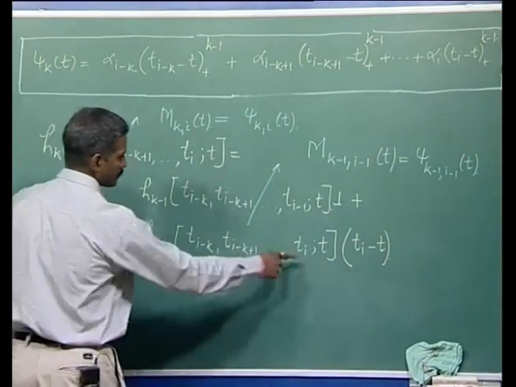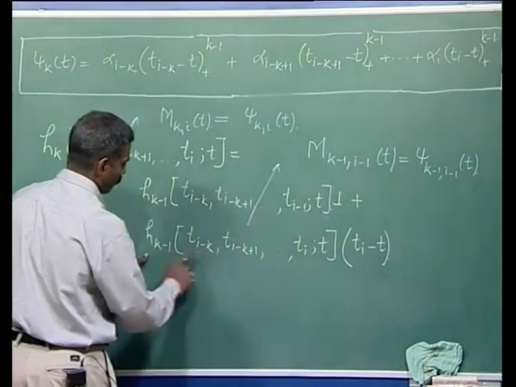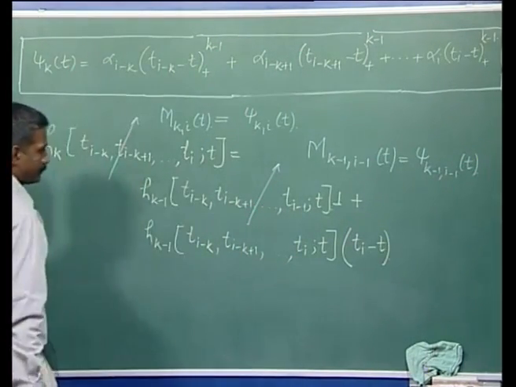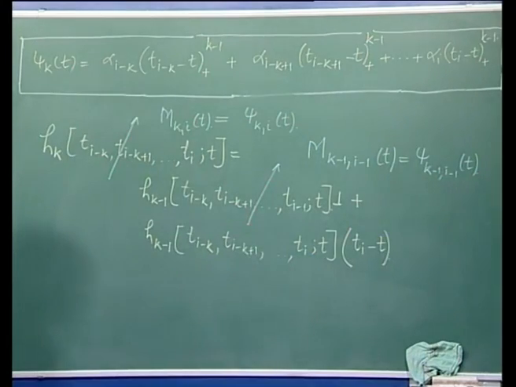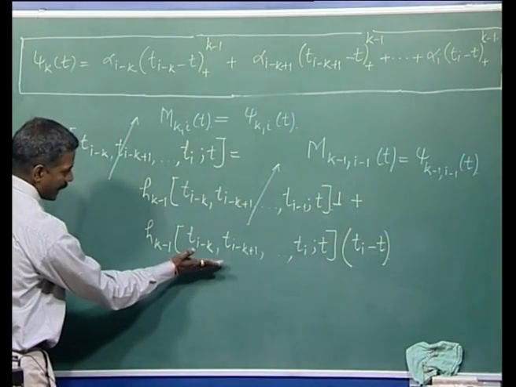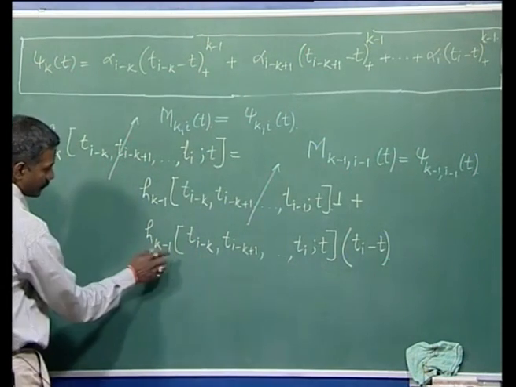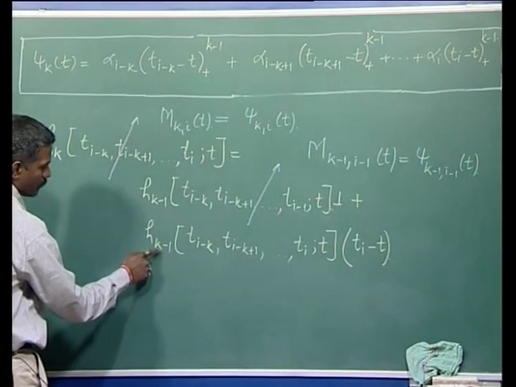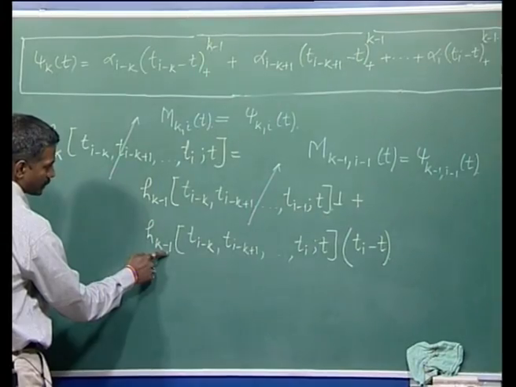How about this? Now we will have to be quite careful here. These knots convey that this expression here is the kth divided difference of the order k minus 1 truncated power function.